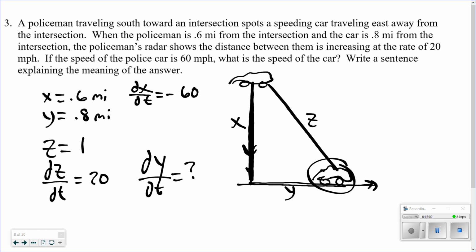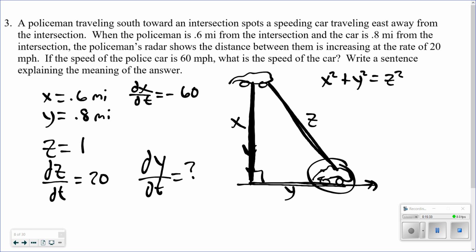Okay, so now I've got to come up with an equation that ties them all together. Well, this one works great. Again, we've got a right triangle there, so this is another Pythagorean theorem problem. So I can go x squared plus y squared equals z squared. Now notice that all three are variables, and the reason why is that in the context of the problem the two cars are moving, so x is changing and has to be a variable. This side is changing, so it has to be a variable. So is the distance between the two cars. So you have to keep all three variables. On the last problem, that one side stayed the same, so we could plug the number in for it.